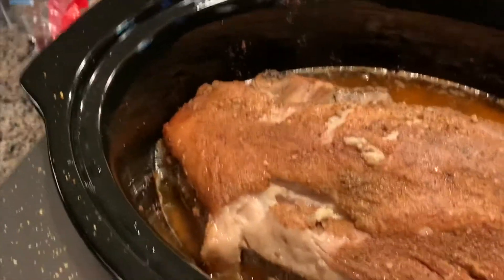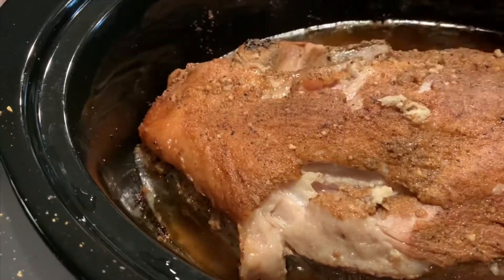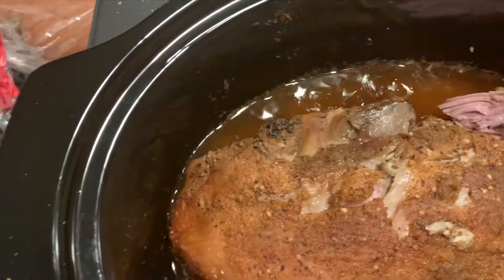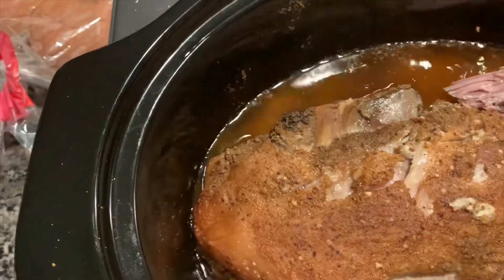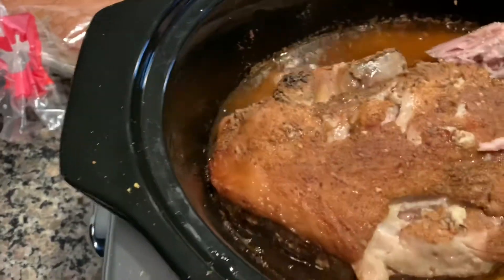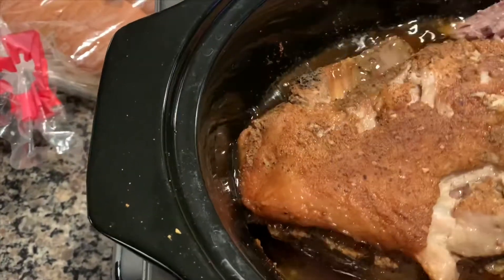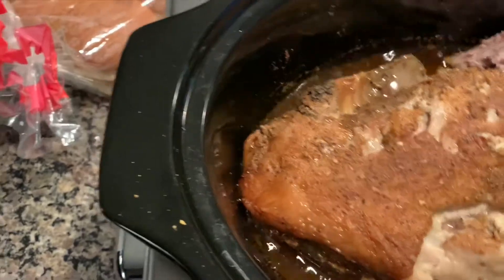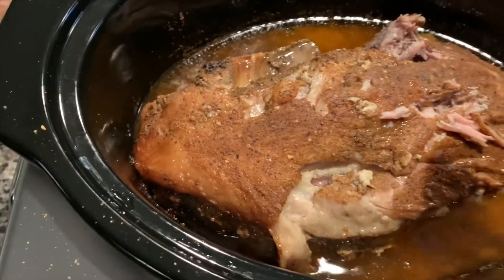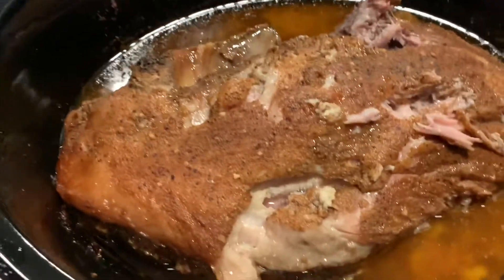About an hour left of my eight hours and I think it looks pretty good. I want this meat to just fall apart, and it's looking like maybe it's going to do that. Oh yeah, see how that just breaks apart — you can twist it right down into it. I think it has a little bit longer to go, not quite done in the middle. I'm going to let it go for maybe another half hour to 45 minutes, but it is smelling really good in here.